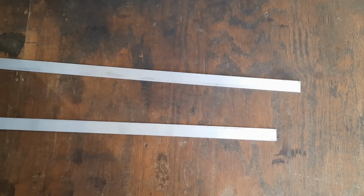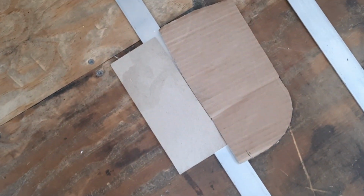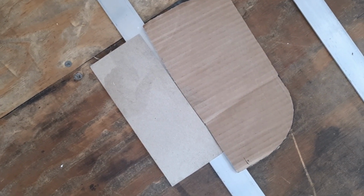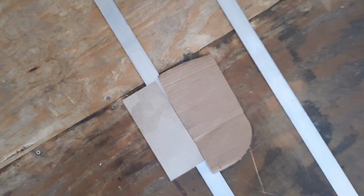I have some 1/8 inch by 1.5 inch aluminum, 8 feet long. These will go down the center of the trailer so that when I put my ceiling board on, I can have something to screw to in between the ribs so you don't get a porpoising effect on the wood. So these will be going up here the next day or so. And again, it'll go right down the center here. As you can see, between here and here, it'll support the ceiling.